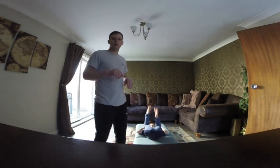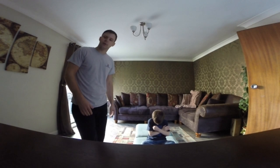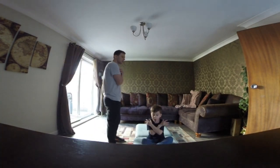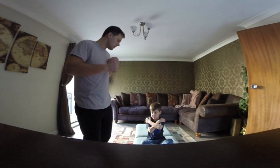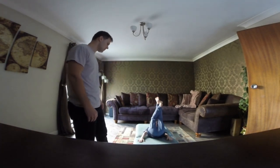Good. Now we're going to practice from our sitting down position. So I want you to sit cross-legged at the front of your cushions. You're going to cross your arms on your chest. Keep your chin glued down. I don't want your head to touch at all. Really important. Keep your chin glued to your chest. Okay, are you ready? Perfect.